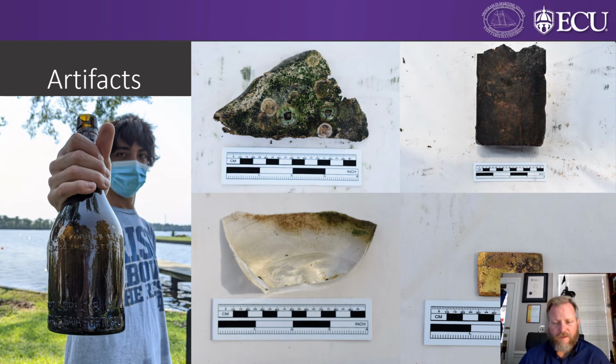Artifacts, of course, we didn't excavate the site. However, we did encounter artifacts on the surface, which we received a permit from the state UAB to recover, document, and replace. So we shot each of those points in using the RTK to get pinpoint accuracy and replace them. They included this intact bottle, which we thought was really fascinating. It's an early 20th century port bottle made by the Pedro Lopez and Company. It's embossed with "federal law prohibits the sale or reuse of this bottle." And that was a way that they prevented resale during Prohibition from 1935 to 1964.